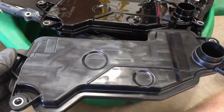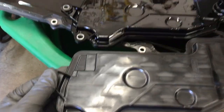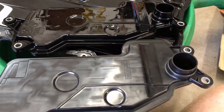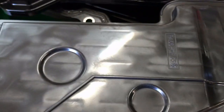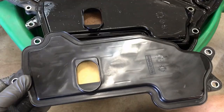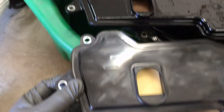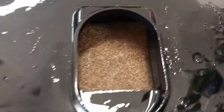We're going to put the new filter in. I always like to match it up side by side with the old one. This aftermarket one doesn't have writing on it, but everything about them looks practically identical — the connections look correct completely. Looking at the two side by side, they look really good. This Beck-Arnley kit is probably identical — even the filter media sizes and everything look really, really good. So let's go ahead and get the new one in.